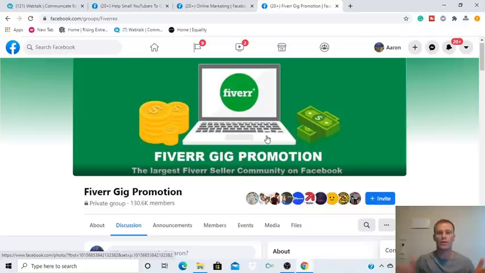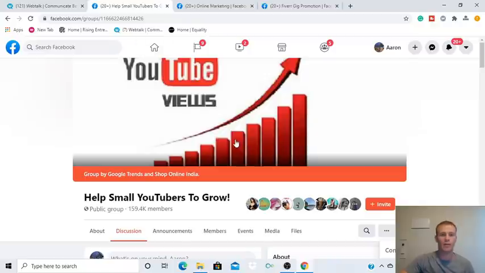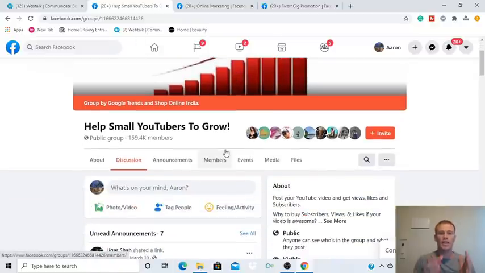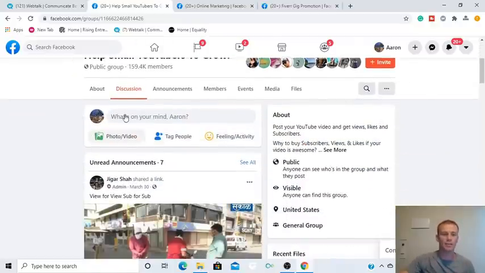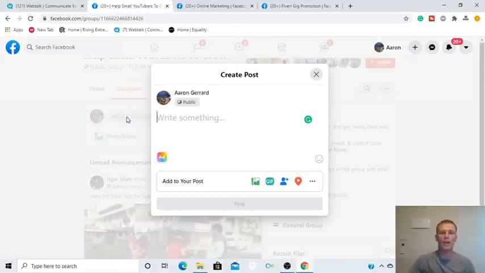All you've got to do is find targeted groups. The first thing you're going to do is find something similar to what you're doing on Webtalk, whatever it is. I don't know if you're posting stuff about surfing, whatever it is. Those are the type of groups you're going to target, and you're going to work out how it benefits them. I'm going to go into the YouTube one first. Now all I'm going to do is give value. In this post, I'm going to give value of how they can grow their YouTube channels with Webtalk.